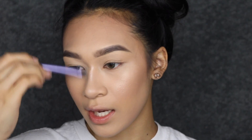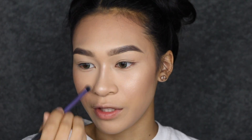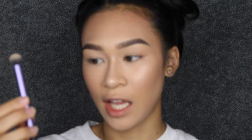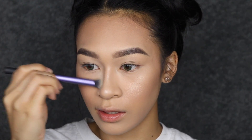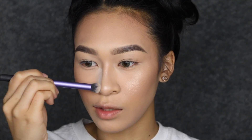I take the Real Techniques Base Shadow Brush, use the lightest shade in the bronzing palette, tap off a lot of excess, and start at the tip of my nose on both sides, working my way up. I find it's easier to focus product at the tip since more shadow should be there. I don't like a harsh nose contour — just something for dimension. If I'm feeling extra I'll bake, so I'm packing Cody Airspun Powder on the sides of my nose to make it look a little slimmer.